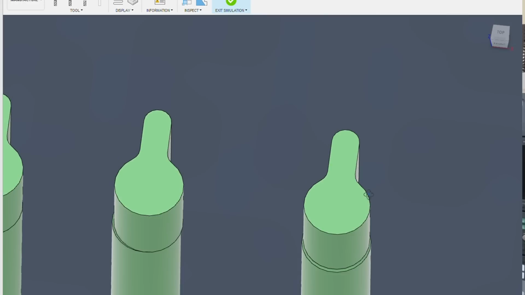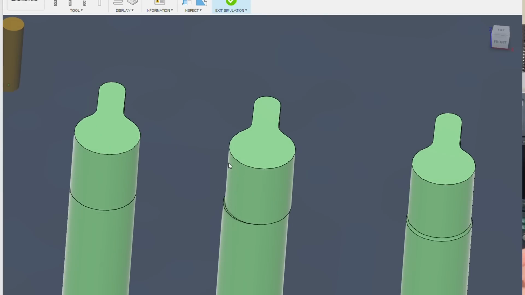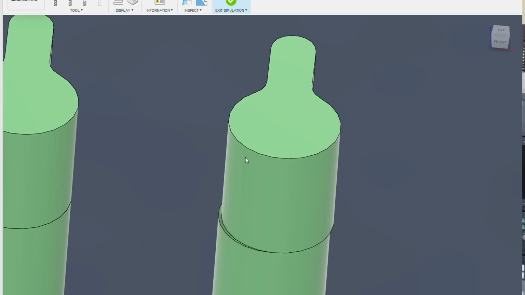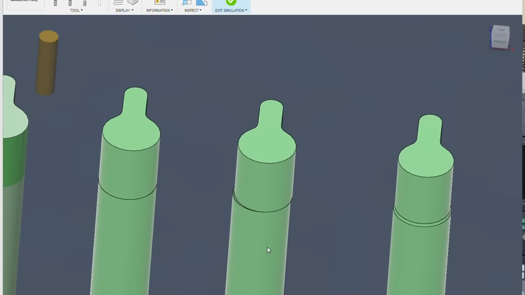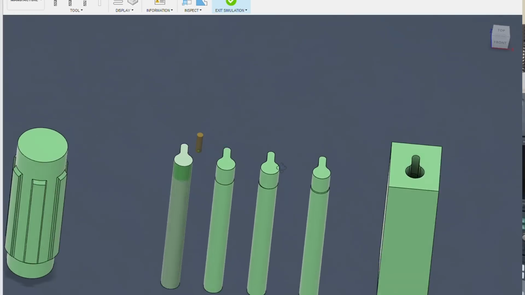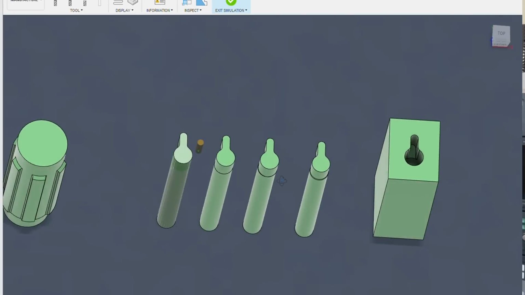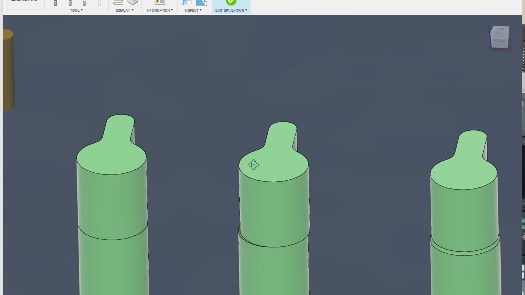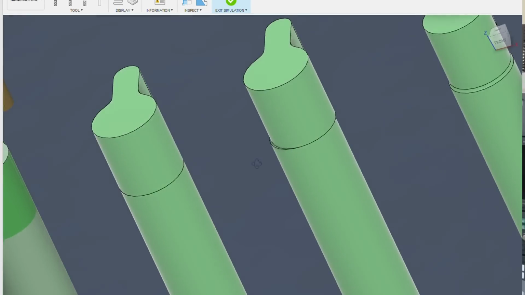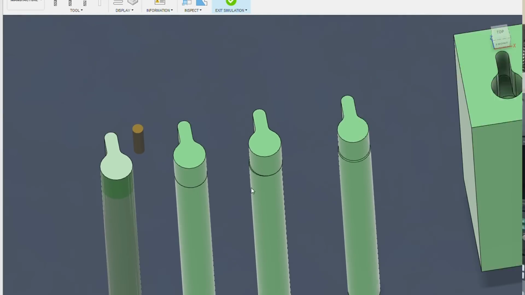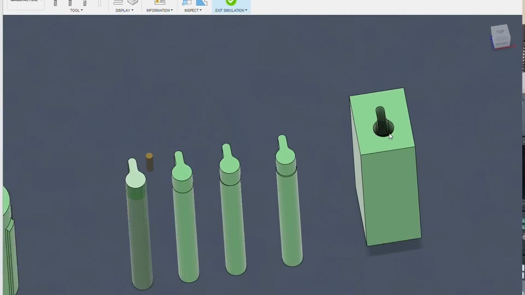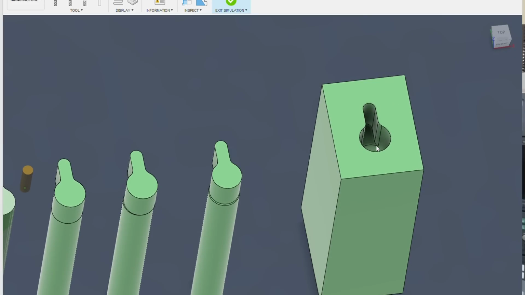And so you can end up with a situation where through the day, your concentricity is slowly getting worse from your milled feature to the shaft you're gripping. So that's also a bad scenario. This is, of course, exaggerated for effect, but that's what you're dealing with sometimes. And that's going to catch up in whatever you're putting it in if you have a close enough fit.